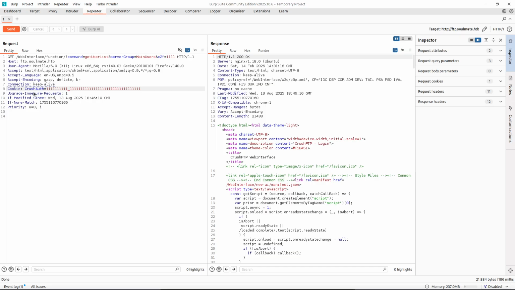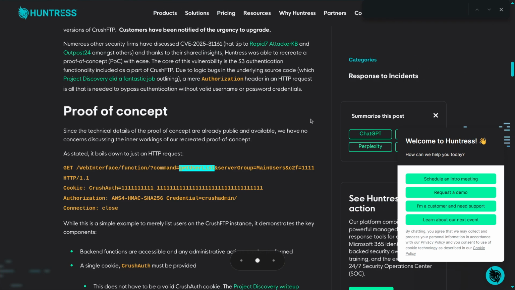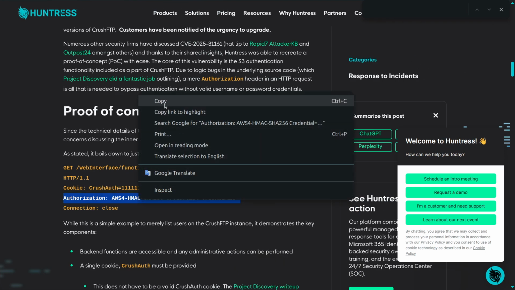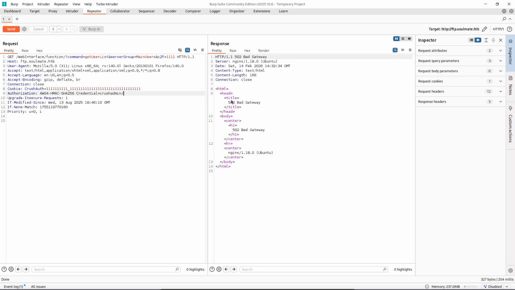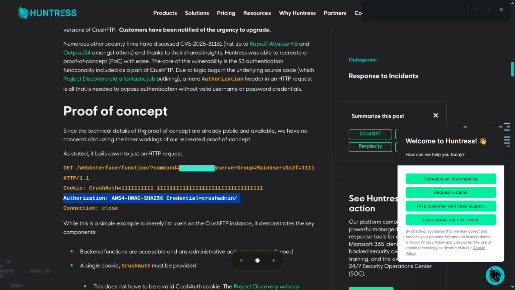So we don't have authorization in here. I'm gonna paste that in here. I haven't copied that. And connection close. Let's try and send that. Bad gateway.